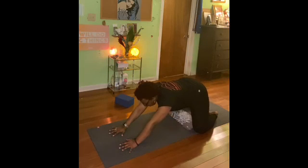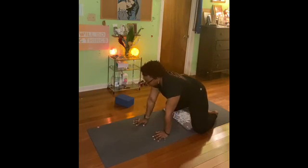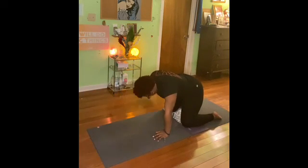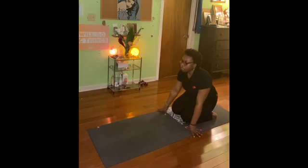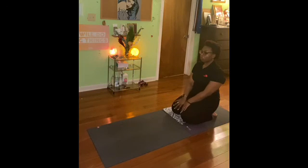Inhaling to slowly lift yourself up, walking the hands back. We are going to grab that yoga block, placing it between our ankles here. Bringing the knees as close as we can to meet in hero. Drawing circles with your hands on the tops of your thighs here.